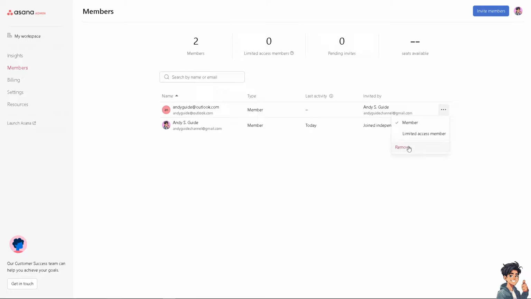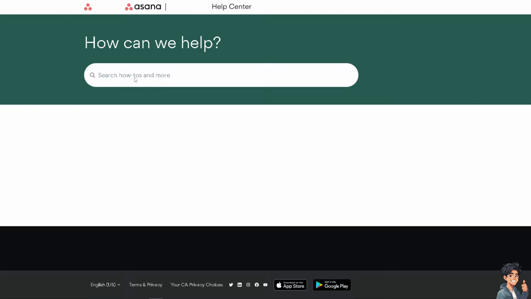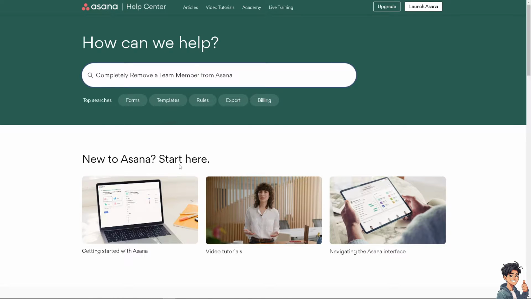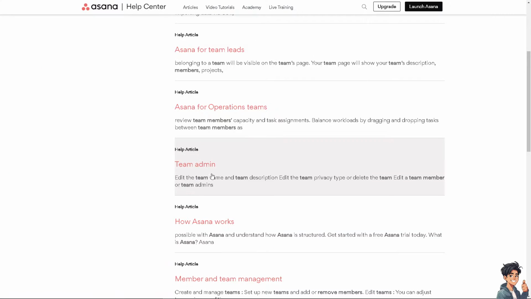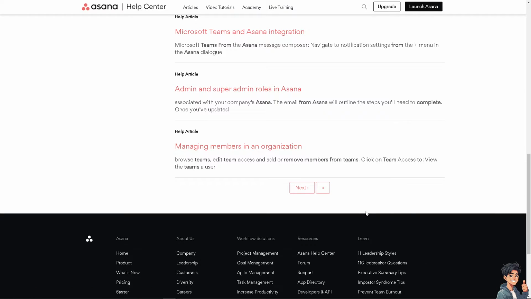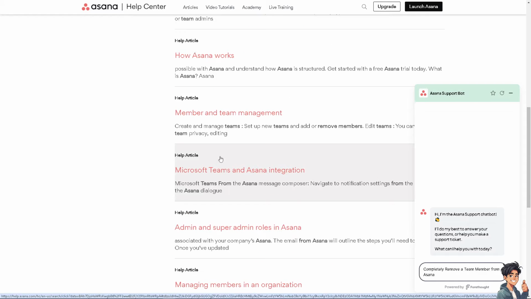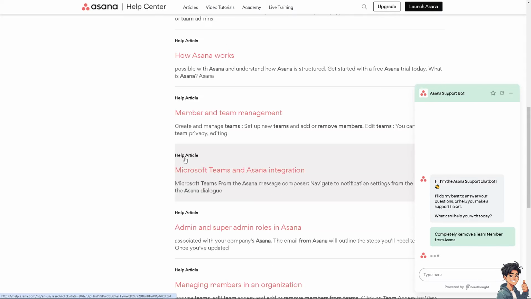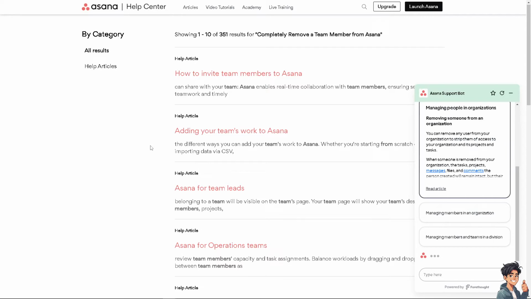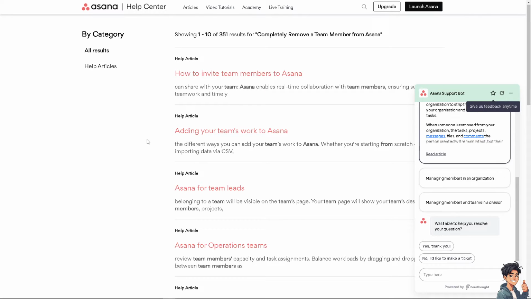It's very easy. All right, now if one of the methods is not working, you might want to contact the customer success team to help you fix the issue if you're encountering any problems along the way. Enter that, type in if you get an answer. If not, you might want to go to the customer support to see if you get an answer. All right, and if you get a hold of one of the customer support staff, tell them you are having problems removing someone completely here on the Asana account, and one of the support staff will give you insights and troubleshooting steps on how to completely remove a team member here in Asana.